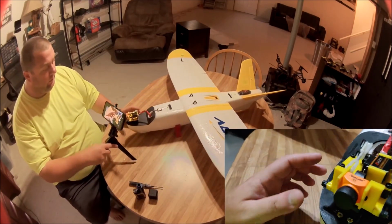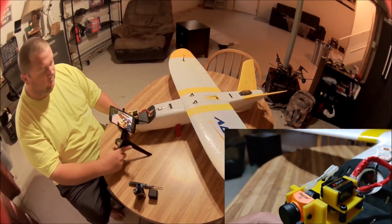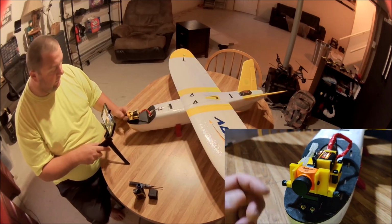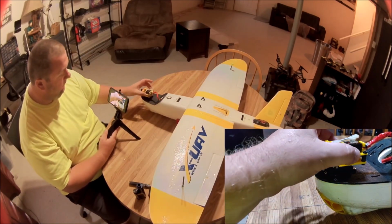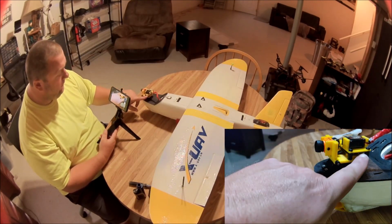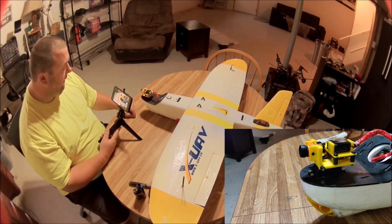So there's an ES08MA2 analog. That's what I'm using all over the machine, with the exception of the pan servo. Okay, so let's take a look at this here. When you print this out, this comes in 3 pieces. You'll have this front piece right here, this top piece, and this bottom piece. And you need a little bit of hardware to put it together. To secure the camera in and to secure the board down to the bottom piece, the hardware that comes with the Runcam Split Mini 2, which is what this is, will do all that.